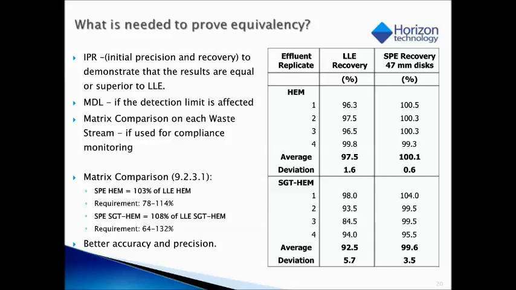This last step could turn out to be really burdensome, especially for those of you who are commercial facilities out there. You might have 10 customers, each with 10 different waste streams. You'd all have to prove equivalency. So the question is, do you still have to do that even though we're on revision B now?